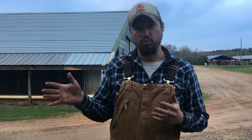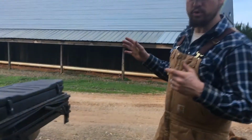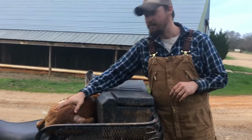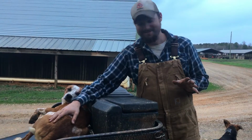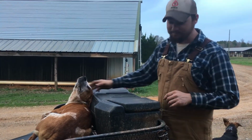So it's very important that I have my four-wheeler set up a certain way, because a lot of times that's what I'm on. So come over here and I'll show you some of the most important things that I've got. The number one most important thing is this right here, a four-wheeler dog. You cannot get away with it. So anyway, this is Brutus, this is my dog. He loves to ride with me.